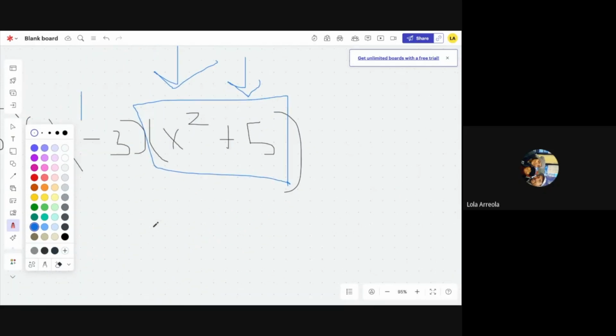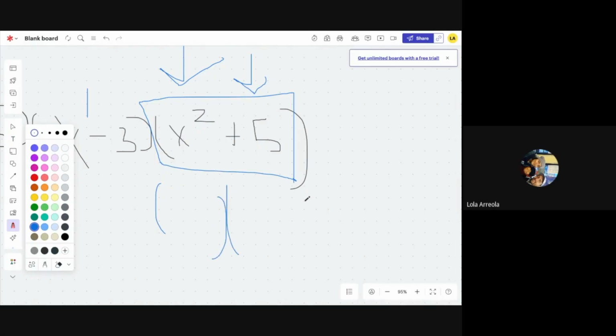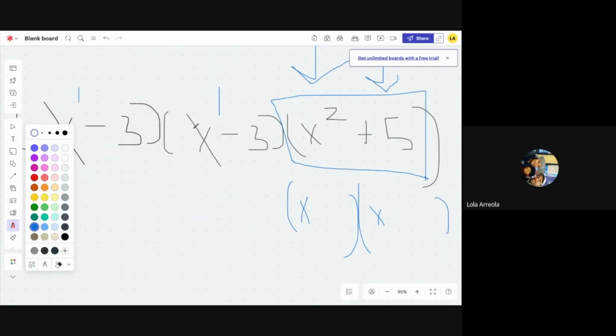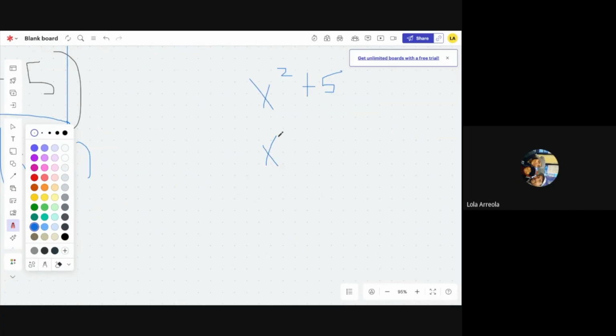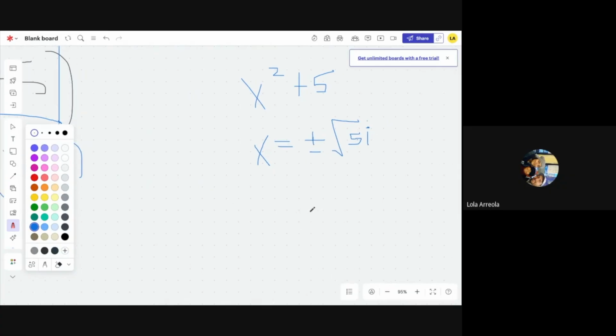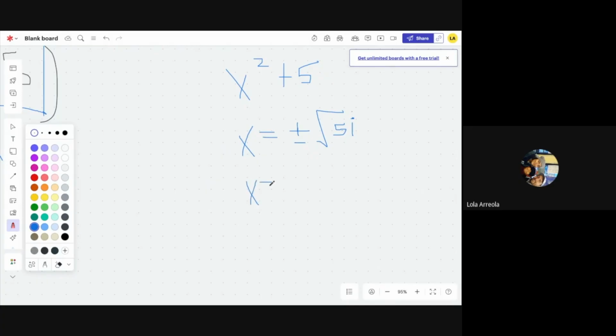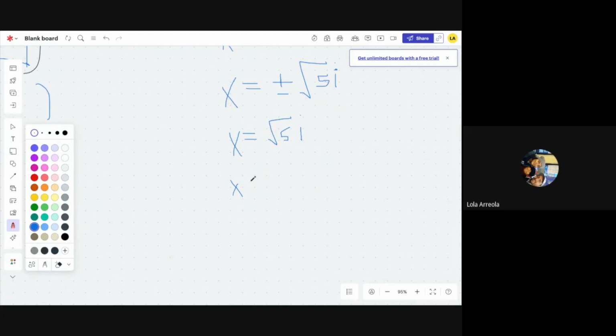So I'm going to factor this one out. So this one should factor into something like this. Why? Because I have an x squared. I need to make sure that each x value is raised to the first power. So I have x squared plus 5, or x squared plus a. So that means that I have x is equal to the plus and minus of the square root of 5 times i, because it's plus. So that means I have a complex number. So this means x is equal to square root 5 i, and x is equal to negative square root 5 i.